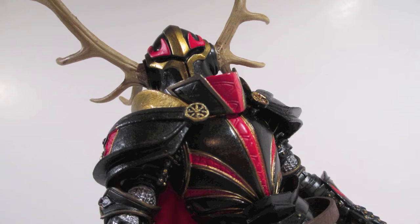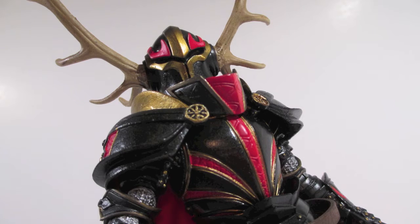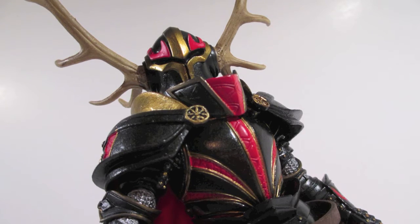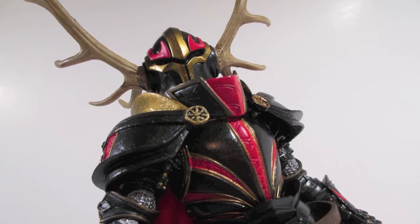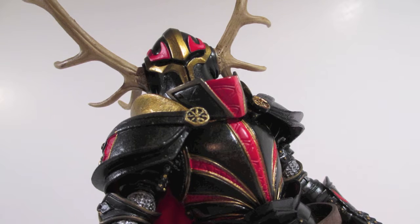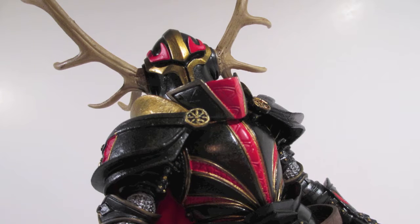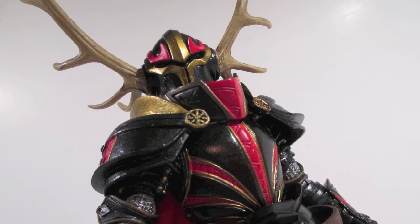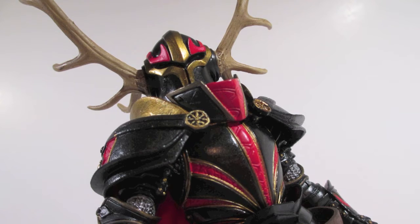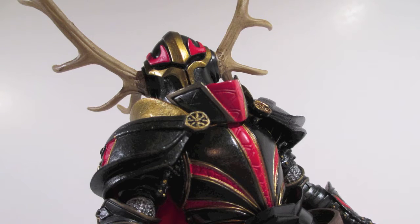A gripe, and not part of my nitpicks and problems and issues, would be that the armor needs to be very individualized. And instead, what we have is a lot of characters share this armor. Just the color combinations are different. And for me, that's another reason why I'm not going to get that many of them, because I don't want to have a whole collection full of the same armor but different colors. You know what I'm saying? That does not fly for me. But, unless they're like Sentai characters and whatnot.